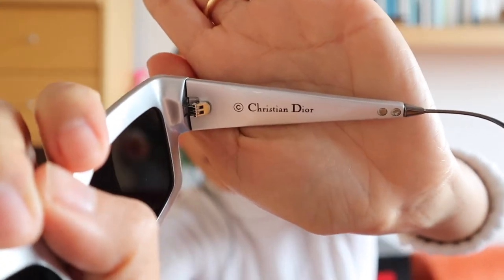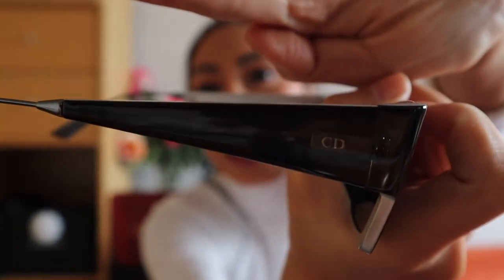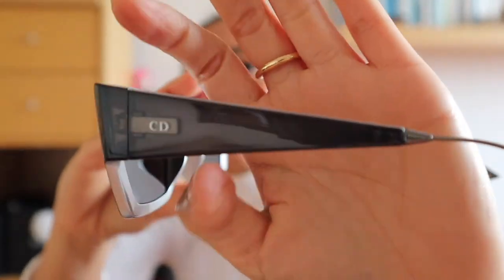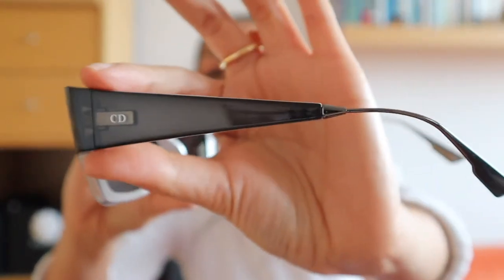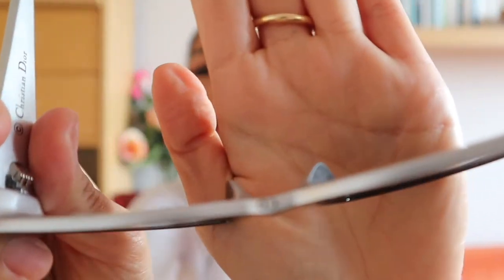They print the name here, and on another side of the frame it says Christian Dior. On the outside there is the logo with the abbreviation CD. The color is not black — this is gray, but for me it looks like silver with a little bit of black, and it has palladium hardware. The frame on this side is quite wide and gets thinner toward the back. There is also MCD and Christian Dior printed inside.